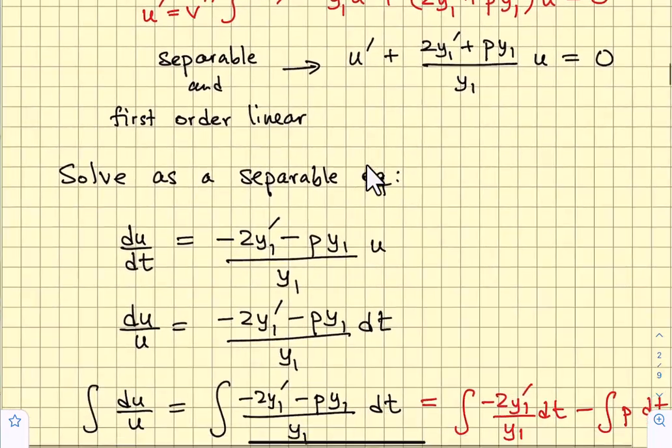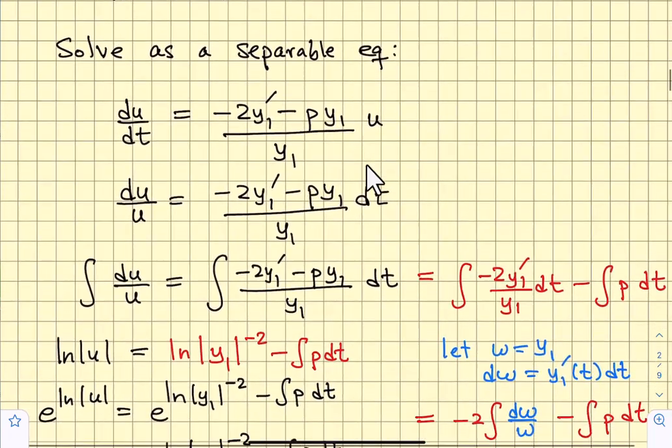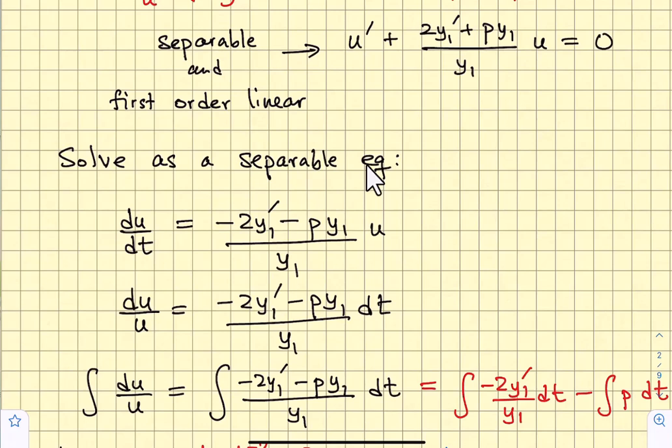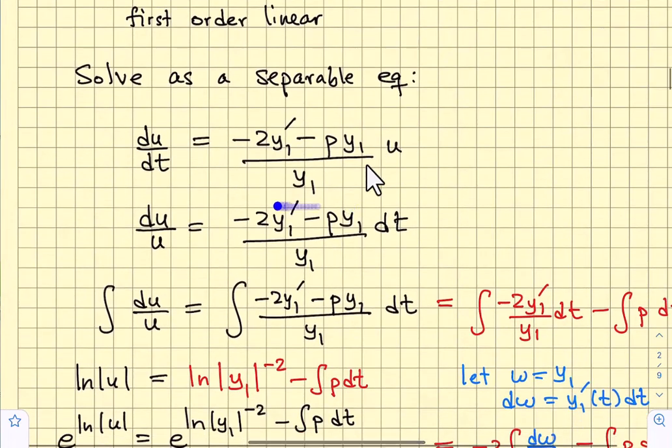Now here in the notes, just for the sake of specificity, I will solve the equation as a separable equation, but you could also use an integrating factor and solve it just as well. So if we solve this as a separable equation, we'll just rewrite the u prime as du dt. We'll throw this term to the other side. And if you separate this multiplicatively, you get du over u equals this stuff. And remember, all of this is known. So now we anti-differentiate this side, we anti-differentiate this side.